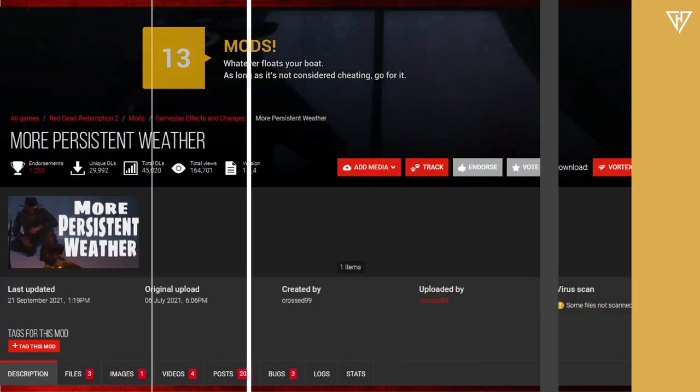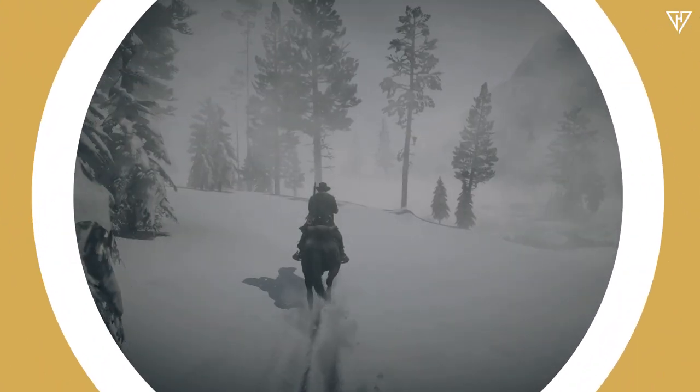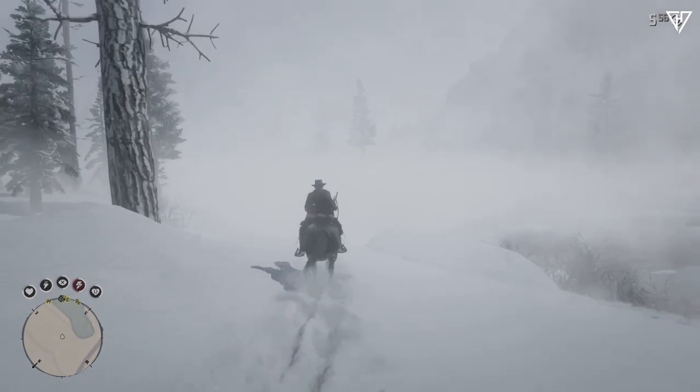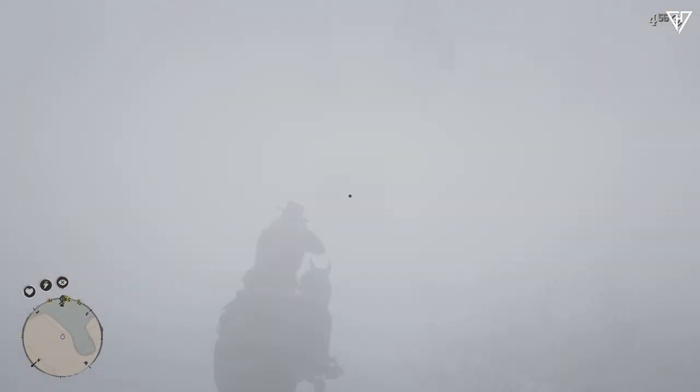The only mod I use for this video is more persistent weather. I used this mod because in a couple of areas the fog was so thick that I couldn't show properly what was happening. Keep in mind that this mod doesn't affect the moose spawn at all.